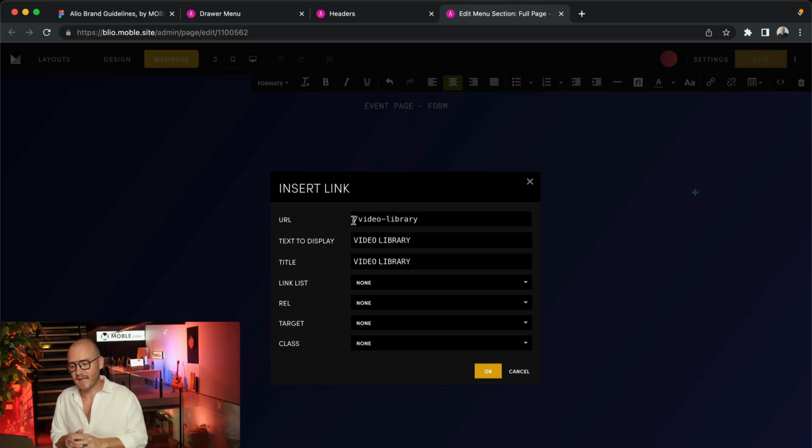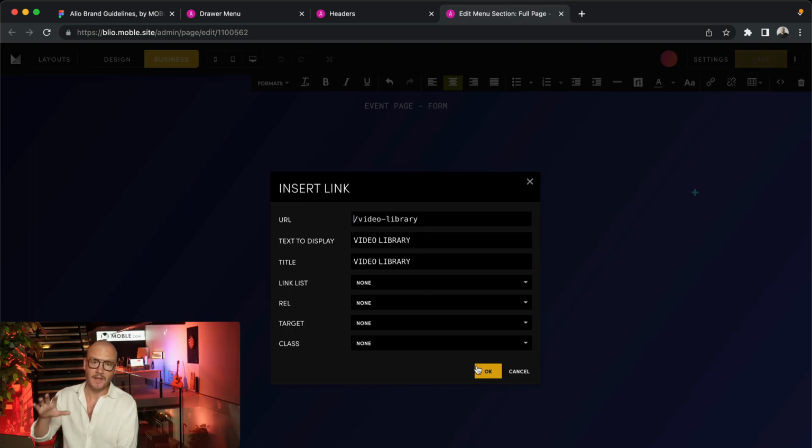It's just /, and that way this link will still work whether it's linking to the site name belio.mobile.site or the domain name belio.com.au. I've seen that mistake a lot. People just copy the URL of where they want to create a link to. But if it's an internal page, we just type in / and then the URL.